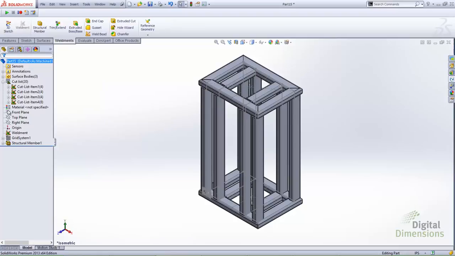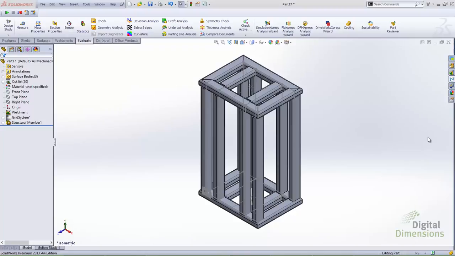Alright, so I've updated the cut list. The next thing I'd like to do is make sure this thing is the correct size. And like I mentioned when I first built this, I'm not adding dimensions. And the reason for that is I build those right into the actual macro. Right? So I don't need to actually dimension the model as I'm recording it because the macro will apply the correct values. And I also want to create a different version. Right? So I'm going to take you through an example of that.